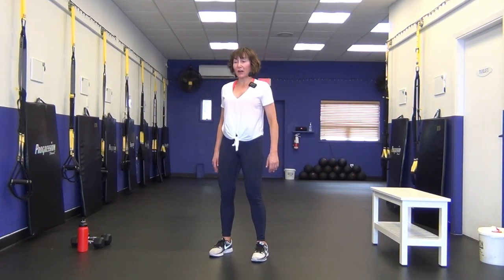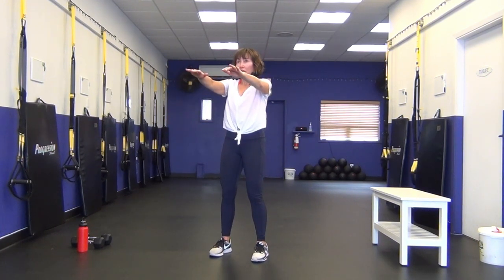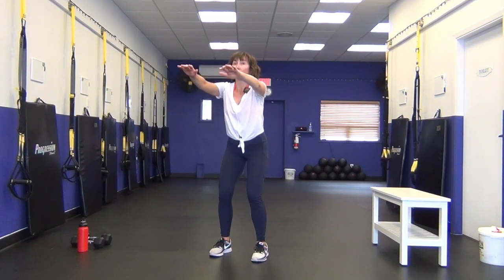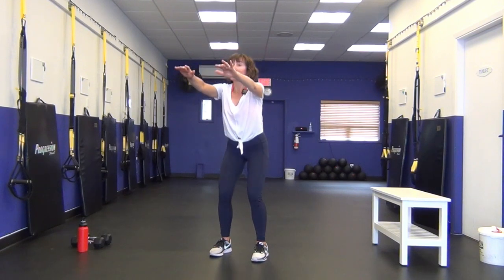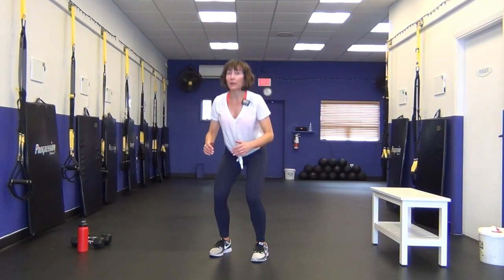All right, body weight squat, go. Round two. Whew. Squat hold. Go.